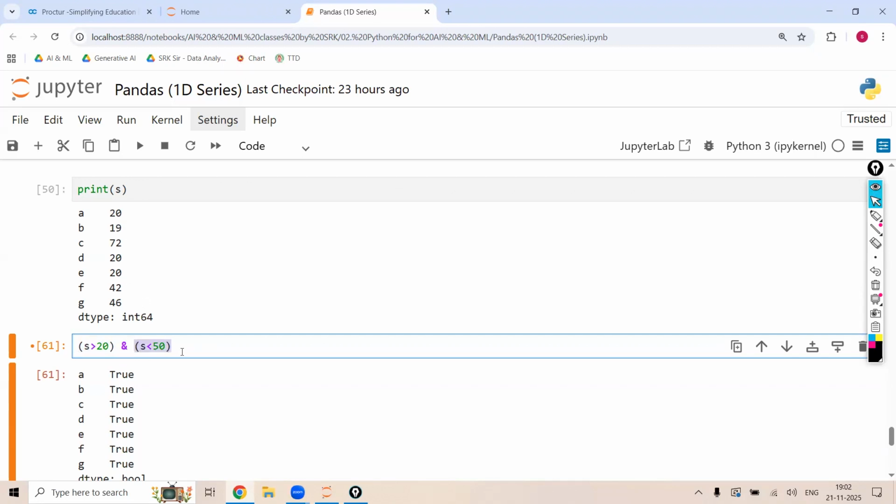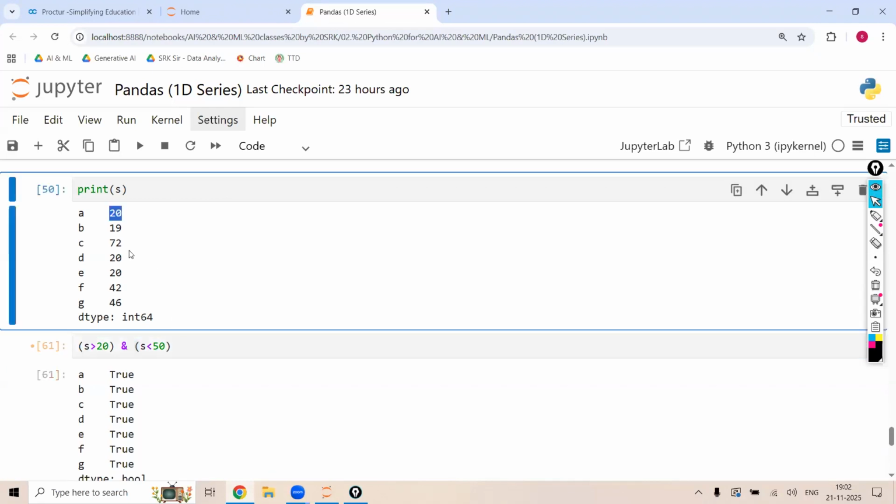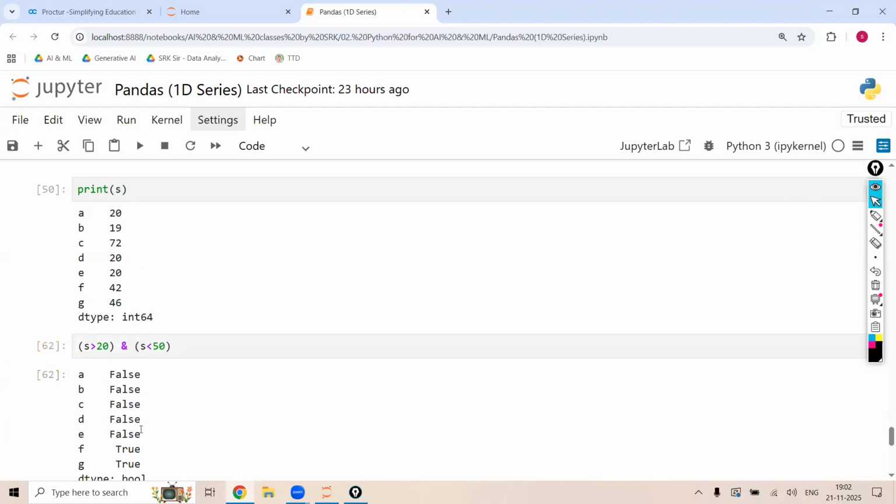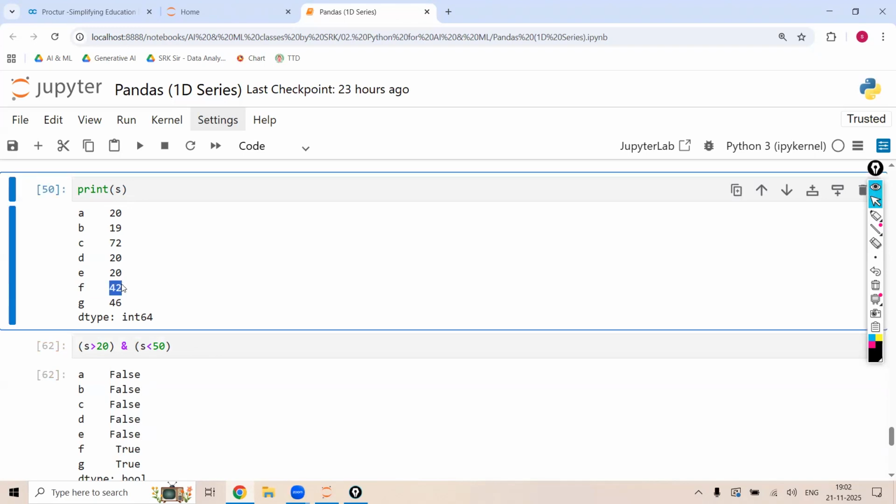For every value, it will check both conditions. S greater than 20 is false, less than 50 is true, false and true gives false. So the first one is false, second false, third false, fourth false, fifth false. This value satisfies both conditions, true and true. Like this, you can apply all the arithmetic operations, comparison operations, and logical operations.